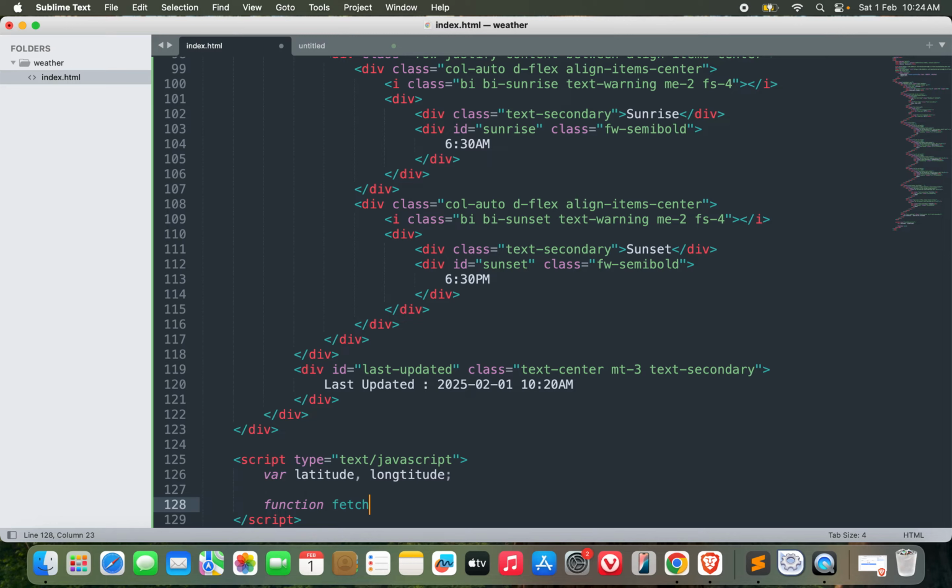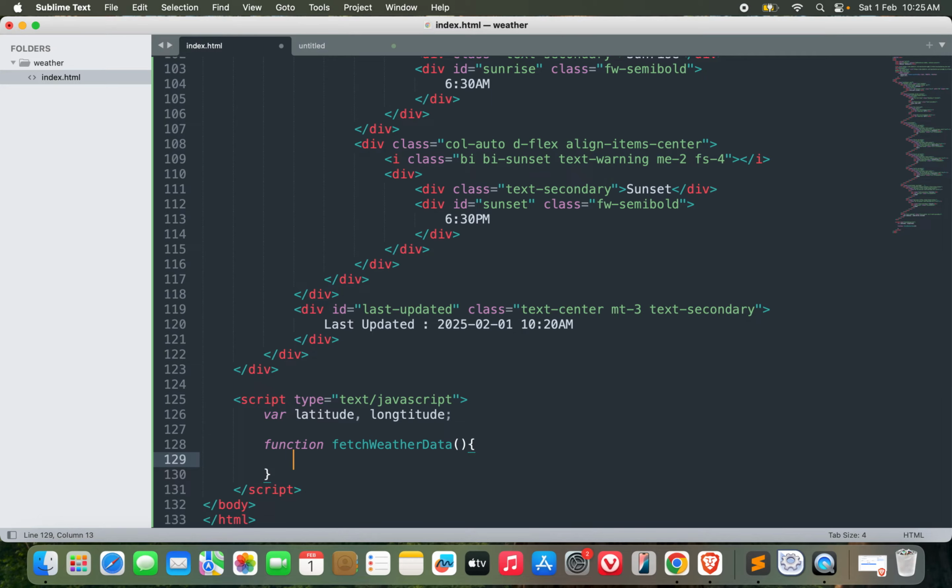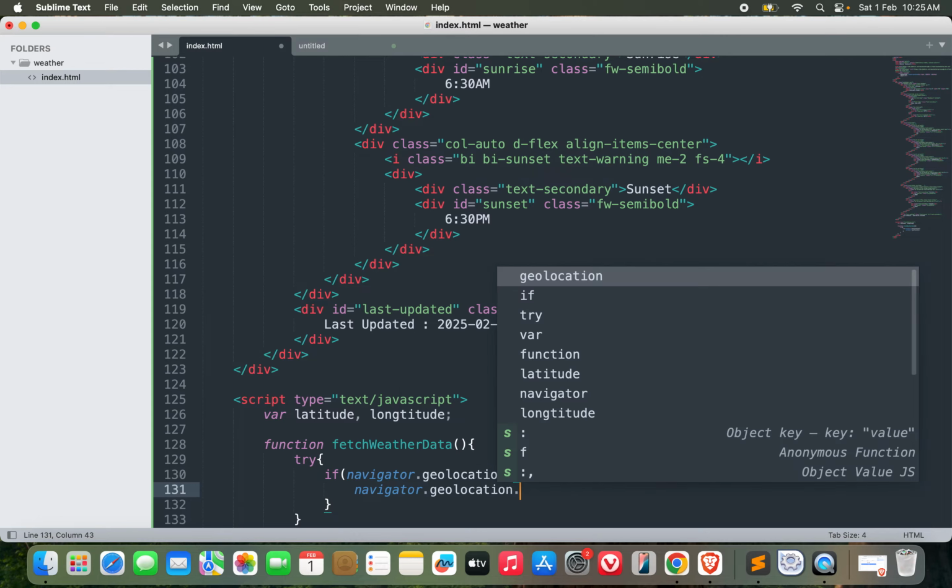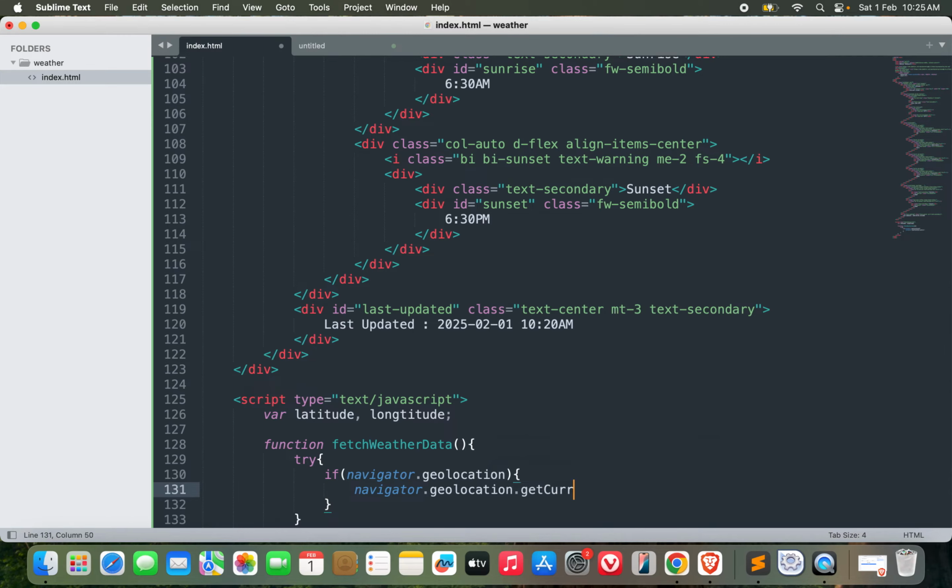So I'll call it fetchWeatherData. What it will do, I will do it in a try catch. So it will try to check navigator.geolocation. So if there is something in geolocation, I can get the latitude and longitude using getCurrentPosition.